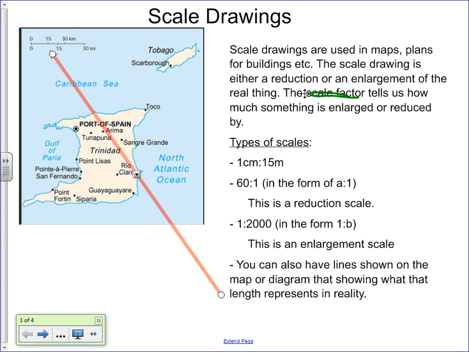So you can have different types of scale. That's basically the point. Usually it's most convenient if we have 1 to something or something to 1, because that's easy to then modify for any distances. If you have something in a ratio with a 1 in it, then it's very straightforward to work out all sorts of different ones, because we know what one part of this ratio is. Alright? And then there are some examples.